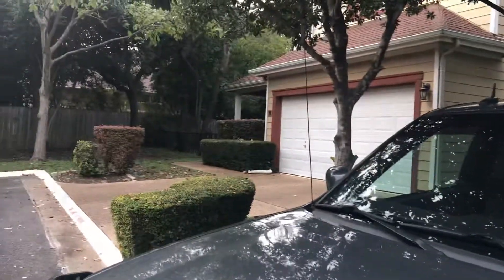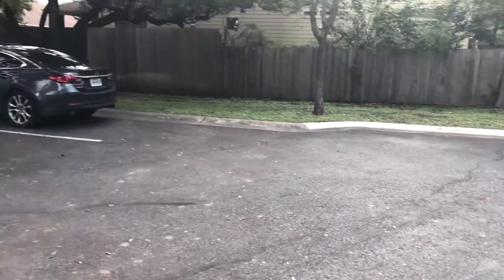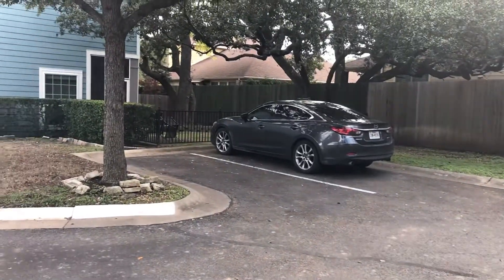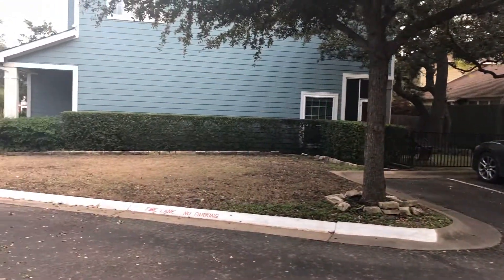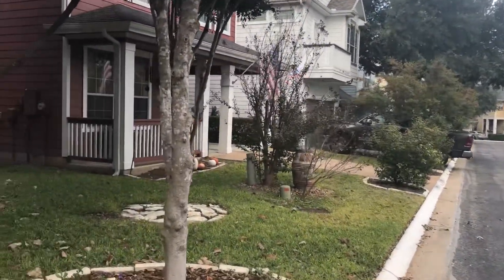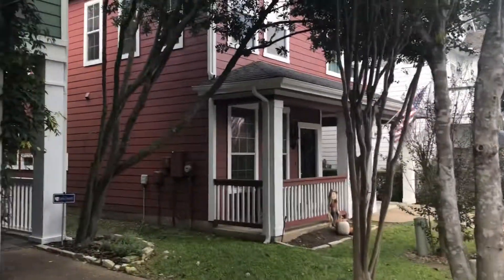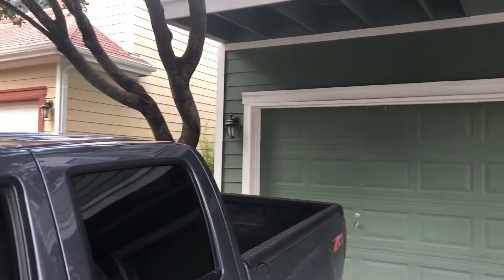6704 Manchaca Unit 16. This is the end of the back left of the complex — it's a gated community with two-car garages on most of them, some have one-car garages. That might be a two-bedroom next door. A little bit of a yard. This one's painted green and white.